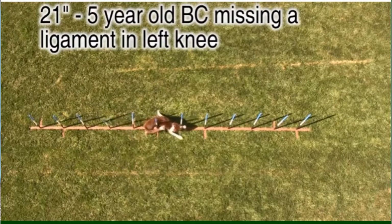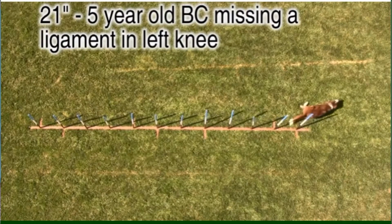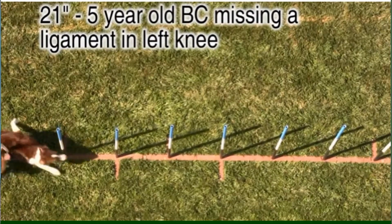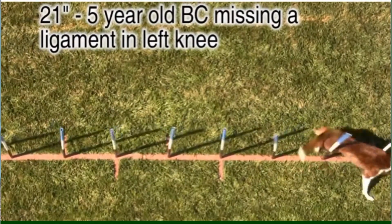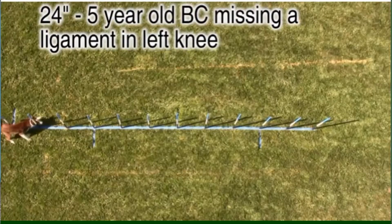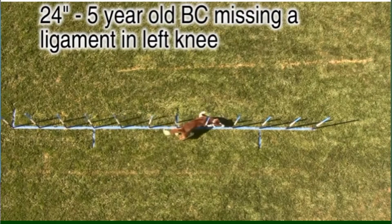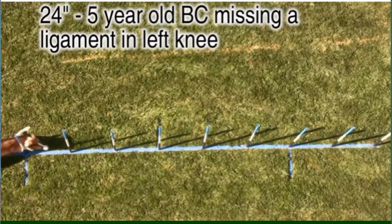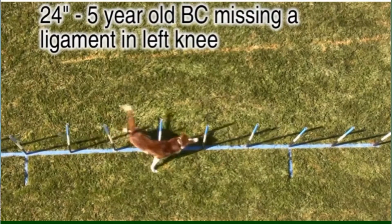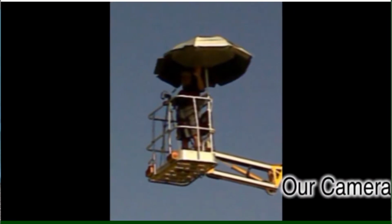Okay, this is that very large, red, powerful Border Collie. And you can see he's struggling because he has to compact. So he's got more side-to-side movement, and he's really wrapping and pushing on those poles. Whereas when we get it opened a little bit, he's still struggling, but it's less flexion side to side. But if you notice, look how many poles that he's actually weaving. It's not just a single pole. His whole body is wrapped in there.